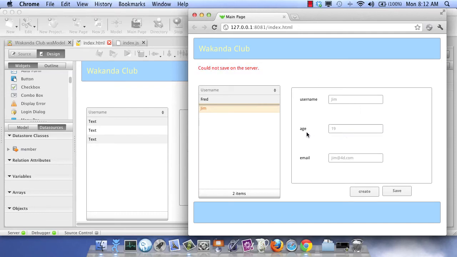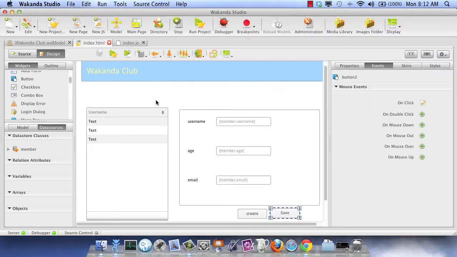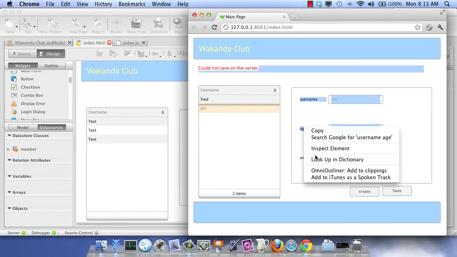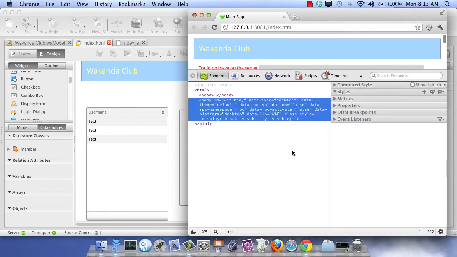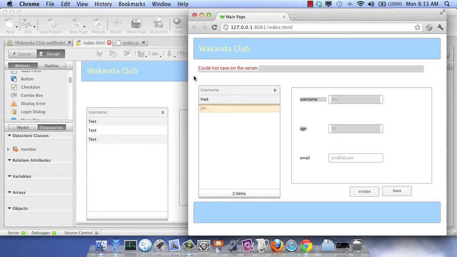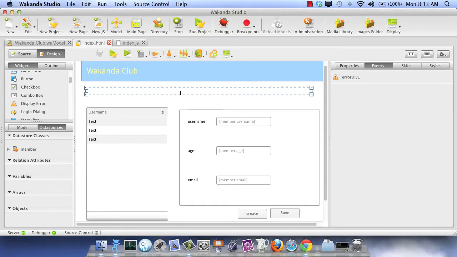But the next principle of error best practices is to highlight the field in question. Let's go back and do that. So one more thing, I'm going to check these labels, their IDs, using the inspector and ID label 2. Okay, so the age is label 2.